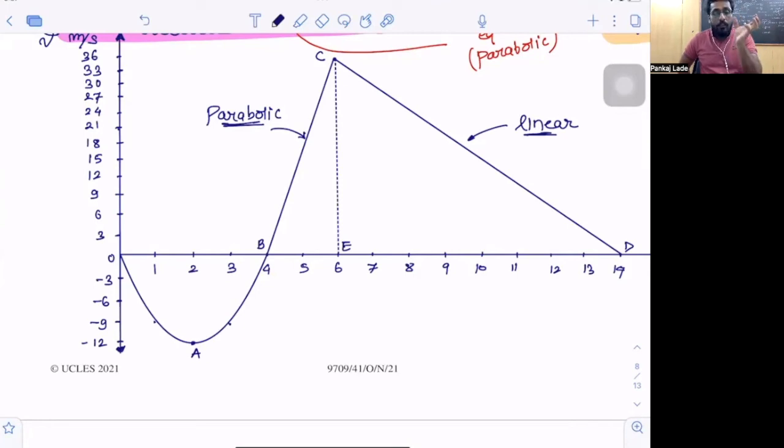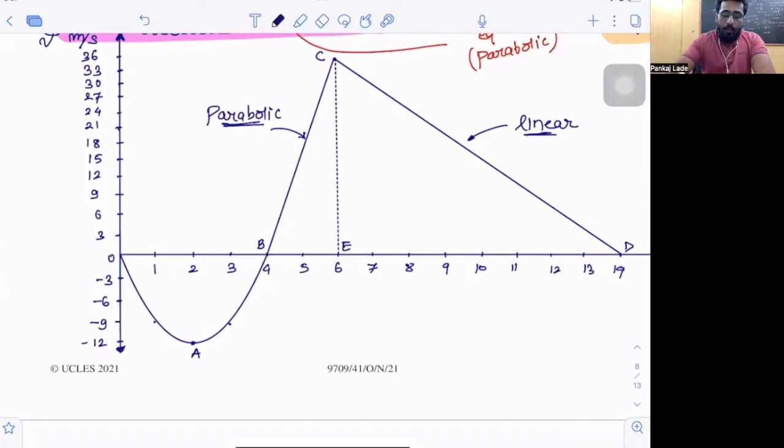You have this part OAB, which is below the t-axis. T-axis is your x-axis. So if you find the area under the curve, it is going to come negative, but area under the curve is going to give you the distance that has been traveled by the particle, and distance cannot be negative. That's why we're going to consider the modulus sign. Distance covered has to be obtained. If the question was to find the displacement, then I would have considered the negative sign. Okay, so I want to find the area under the curve.